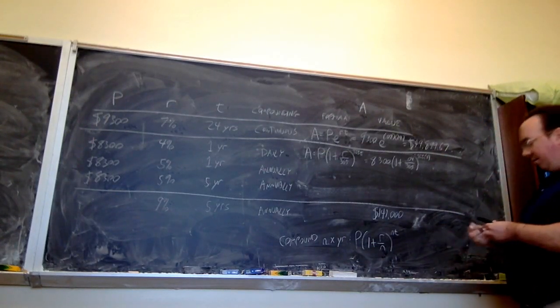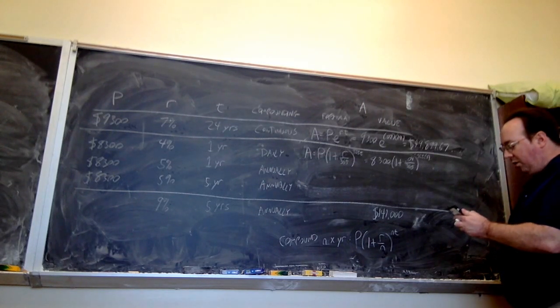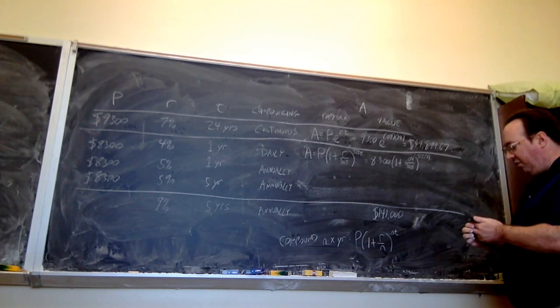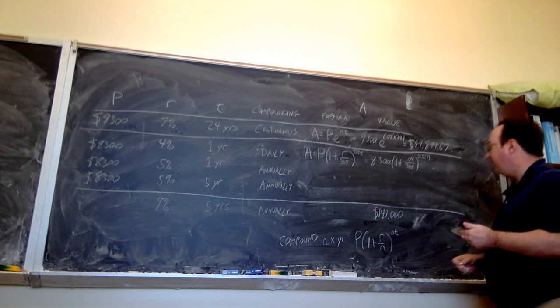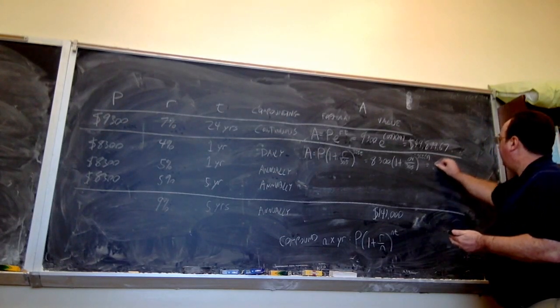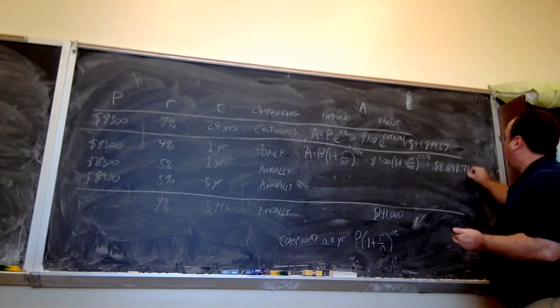Okay, so now when I go to my calculator to work that out, I have 0.04 divided by 365, a pretty small number there, plus 1. And then I raise that to the 365th power. And what you get is 1.0408, etc., times 8,300, and you get a few hundred dollars of gain: $8,638.71.